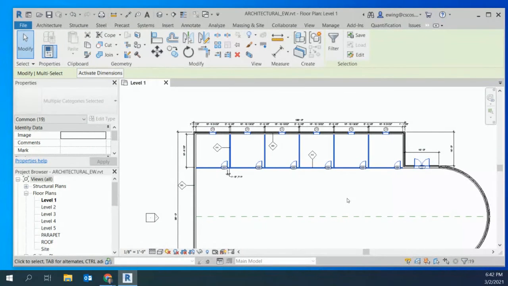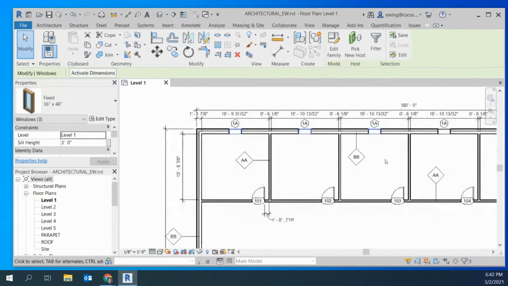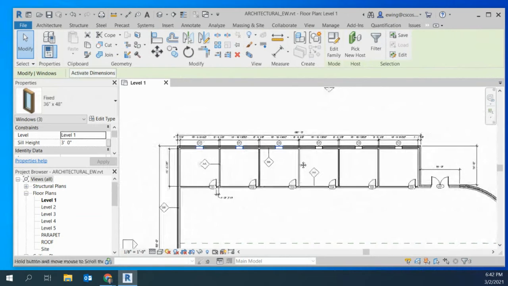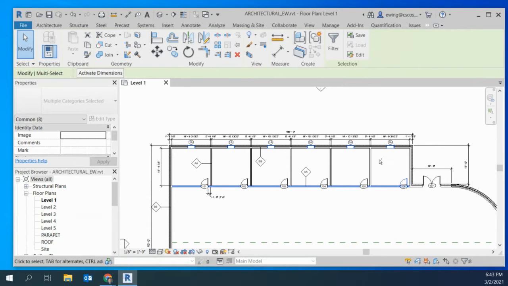I'll hit escape. I'll do it again as I'm going through. I hold down my control key, select these windows. Actually, it's probably better if you zoom out like this. Hold down your control key again. Select all of these.